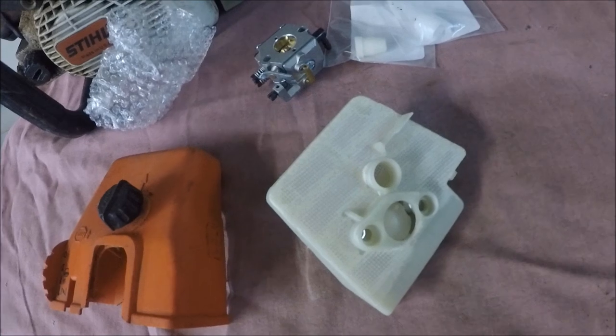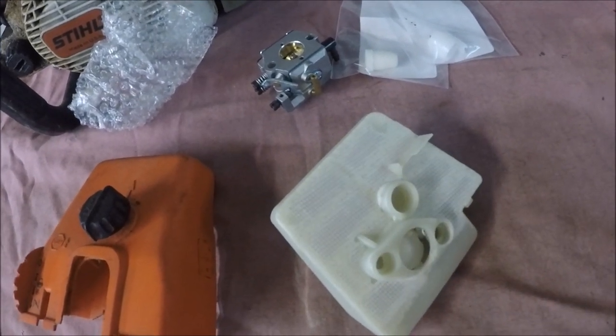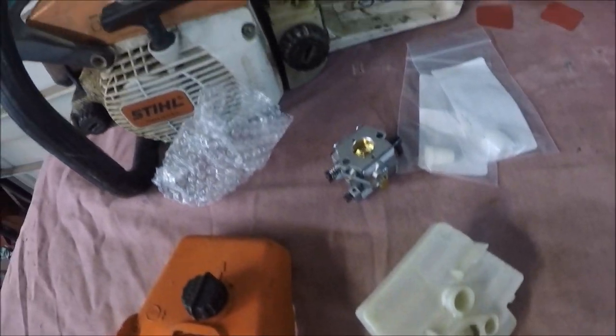The Chinese kind of get a little mixed up on the 026 and the MS260 and that kind of stuff. Sometimes their cross-reference isn't exactly right.